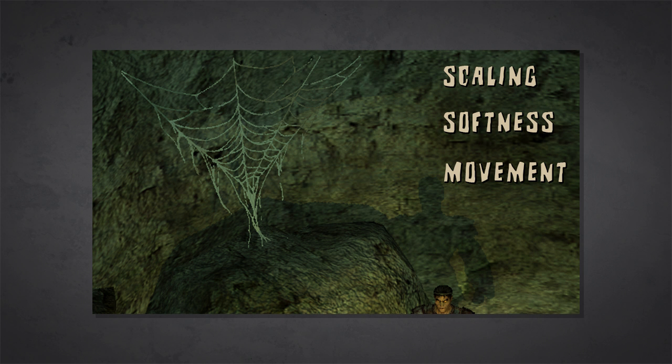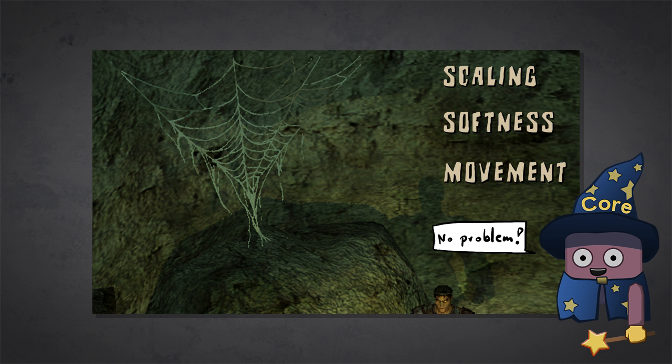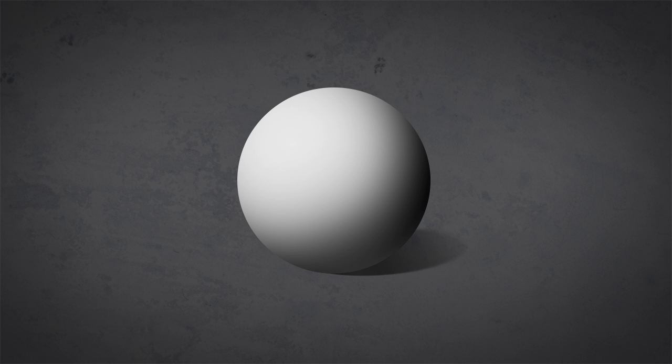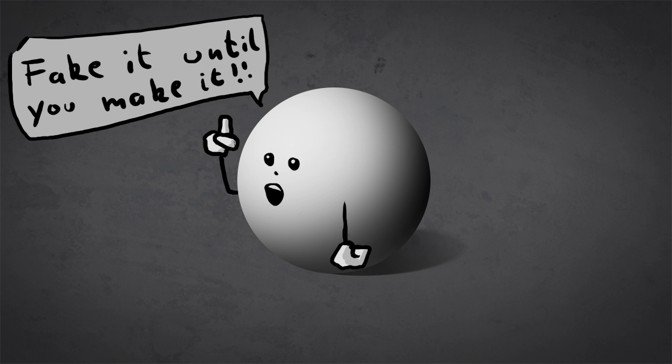Okay, now we know what we want to achieve, which is a very important goal. But especially for us game developers, it's difficult because even if we know what we need, the technology must be capable of simulating or at least faking our wishes. Even if you know, for example, that indirect lighting would make your game look better, if the engine can't calculate it, you can only try to fake it somehow.